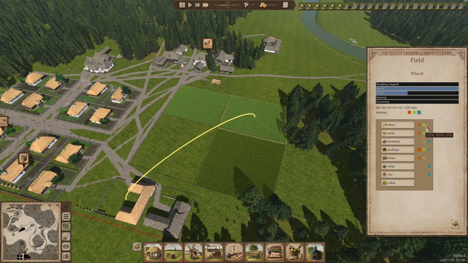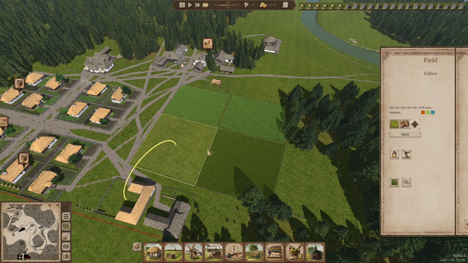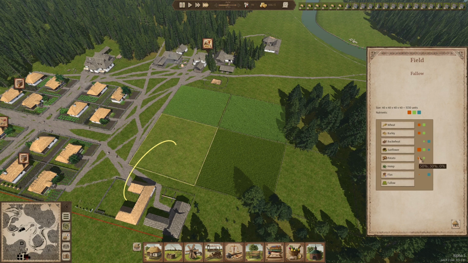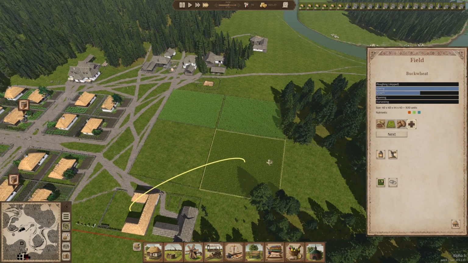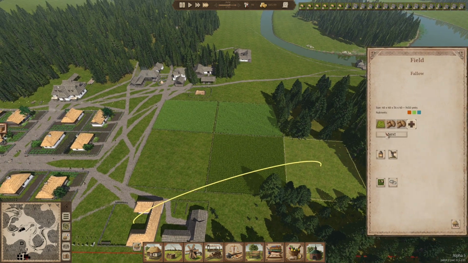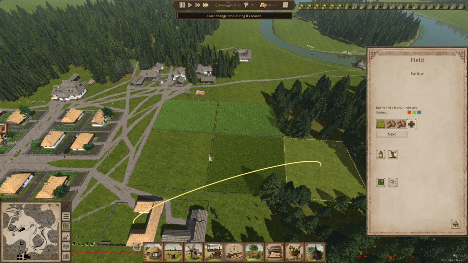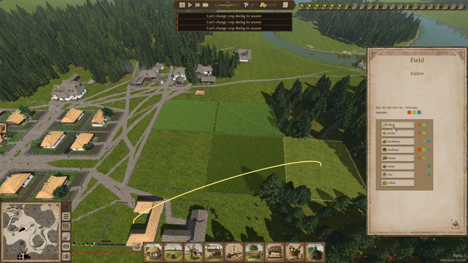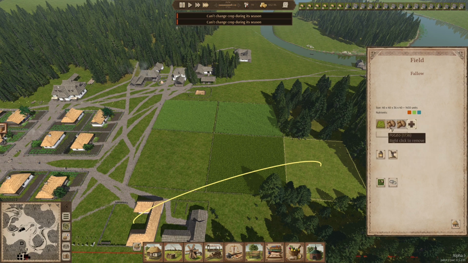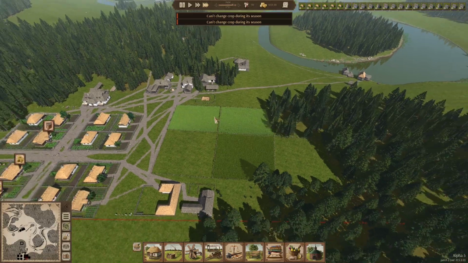What does wheat take out of it? 50 and 60. So if we did 2 of them, it wouldn't work. You know what? We'll give it a try. And I think you're the same, aren't you? Potatoes take 50 and 30, so I can do 2 lots of potatoes and then do a recovery. You can do that. That's fine. And you can do the same. You can do 2 lots of potatoes. You're fallow. Can't change crop during its season. Oh, okay. Definitely want to stagger them. Okie dokie. Well, yeah, because potatoes only do 50, so we can do 2 lots of potatoes and then do a fallow, and the fallow seems to replenish it pretty much all the way.